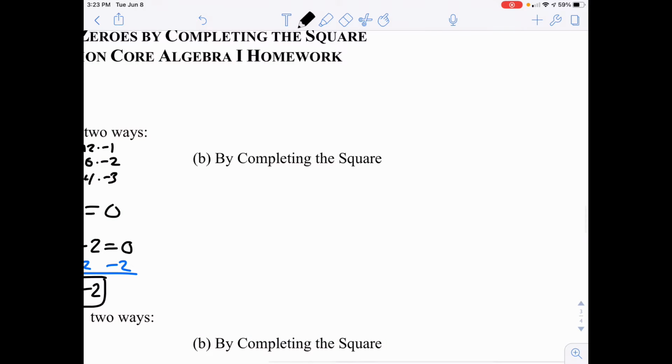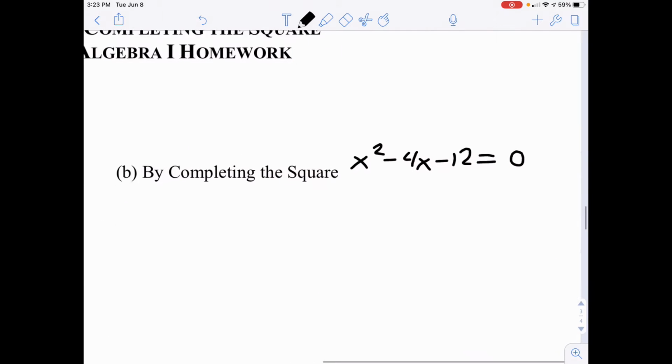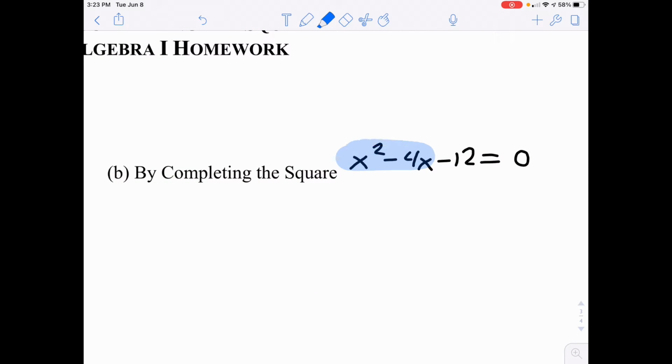How about solving it by completing the square? Well, the equation was x squared minus 4x minus 12 equals 0. Remember, ladies and gentlemen, when we complete the square, we only complete the square on the first two terms. So what I like to do is separate the first two terms from that -12. So this is going to be x squared minus 4x plus, and then leave a little space there. I'll put the -12 way over here. So I'm basically taking the equation that we have, and I'm going to stretch it out a little bit. Now, what goes here in this term?